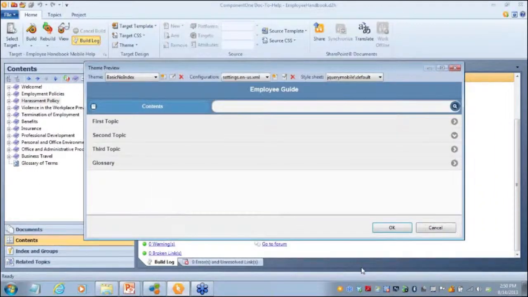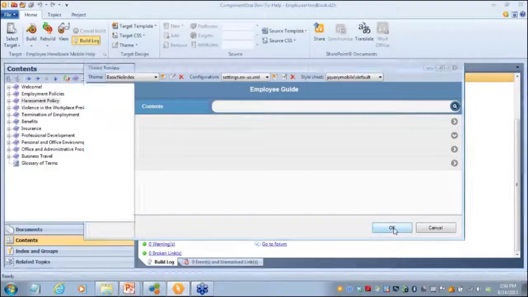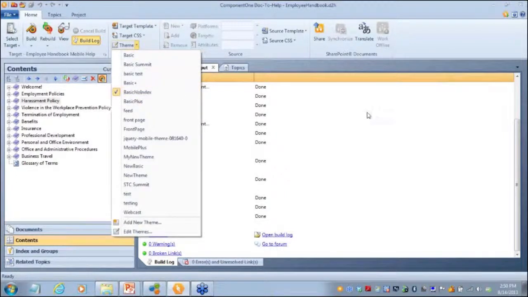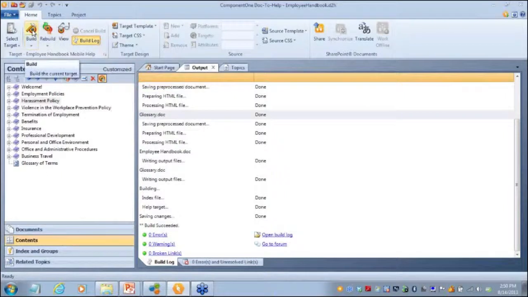And our theme designer will actually update, and we'll see there's no index up here. So we'll say OK, and then we will make sure for mobile that this theme is selected. Basic no index, yes. And we'll do a build.